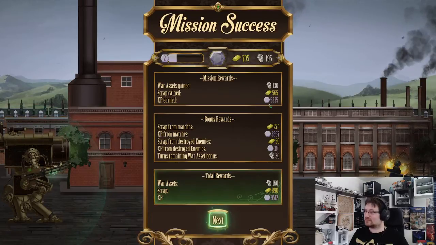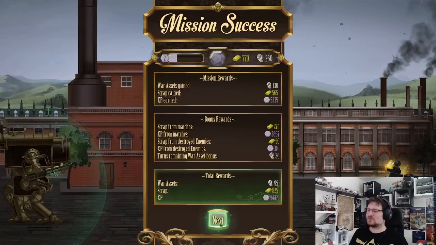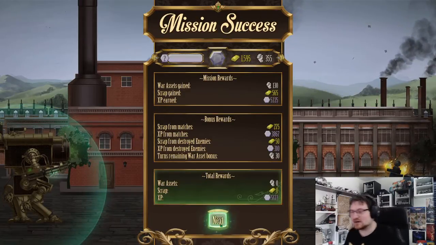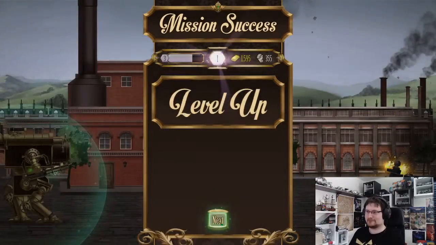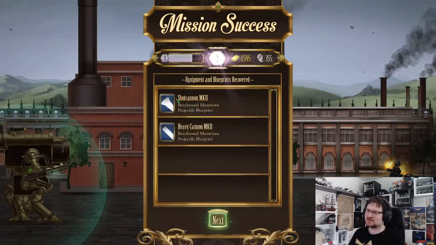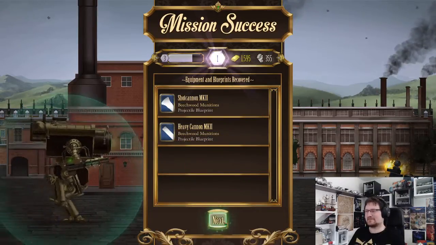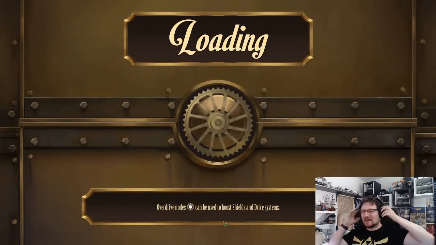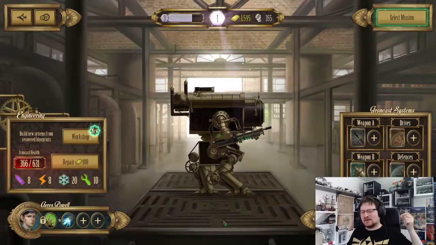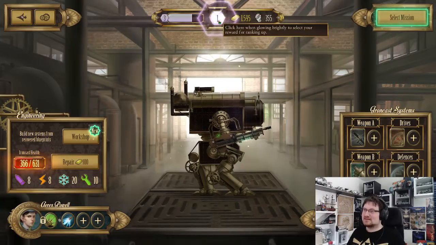And there we go. 130, a total rewards 168.90. Okay, that was a good payout. We could make the better shields with that. Another level. Shot cannon Mark II and heavy cannon Mark II. We didn't actually use any of those overdrive charges that we got, but oh well. Not the end of the world.